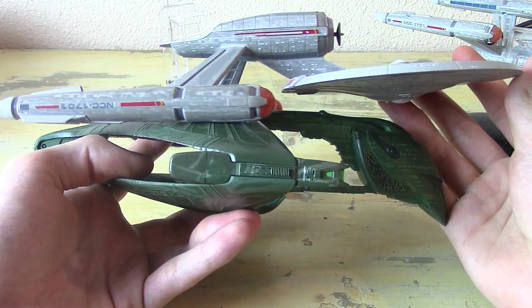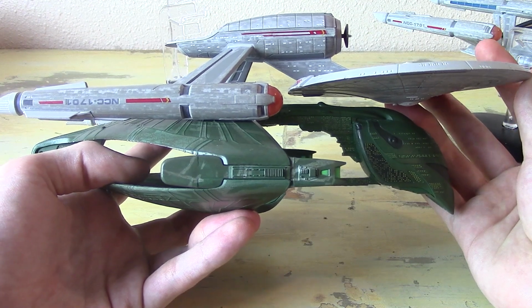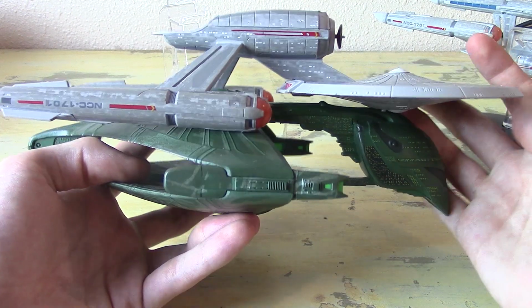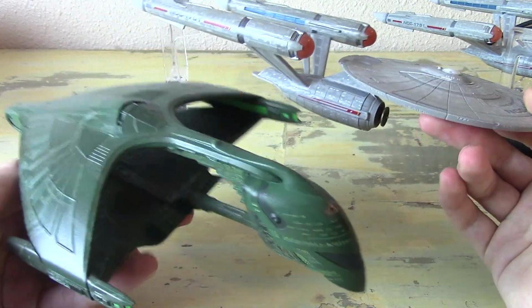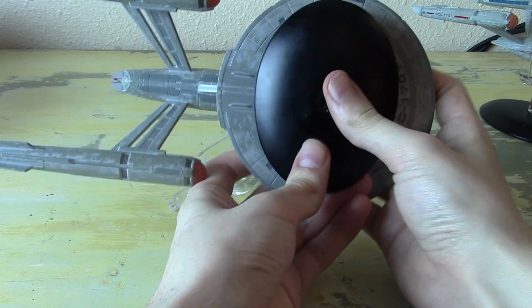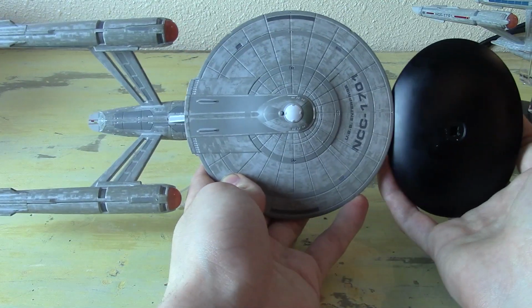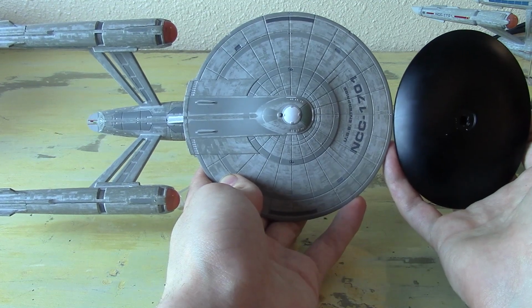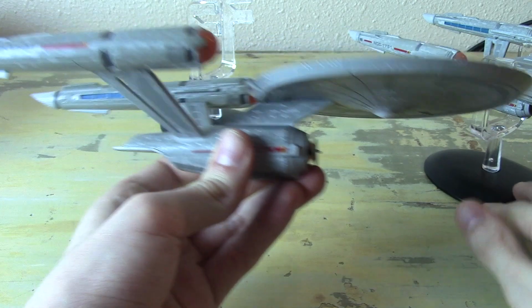But as a size comparison, here it is next to the Dideridax, a pretty good sized XL, and as you can see, it'll eclipse it. Exactly unlike the classic scene from The Next Generation. And I almost forgot, you can see the Discoprise compared to the standard Eaglemoss stand, and yeah, it's a very big ship. Well, enough comparing sizes, so we take a look at the actual ship.